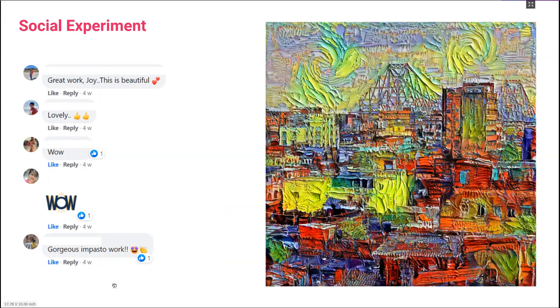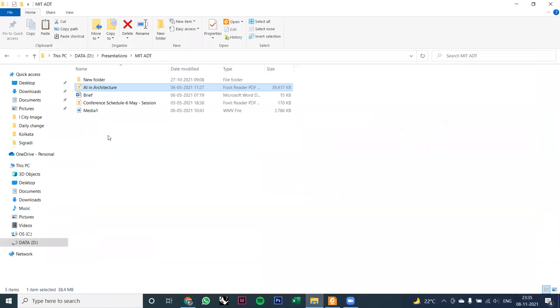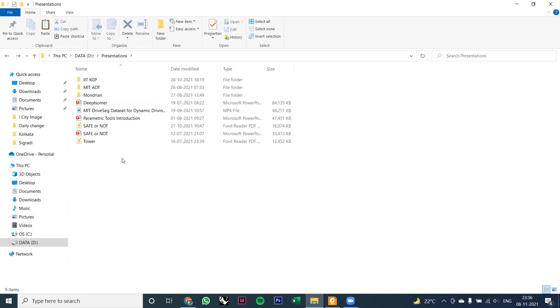Is it a good thing? Is it a bad thing? What are the implications? Each one has to make up his or her own mind. Now, this was simply an example of images, modification of pixels to generate different kinds of stylized output. Now, I'll just give you one more example of another kind of exercise that can be solved with AI, and then I'll jump into our specific topic.